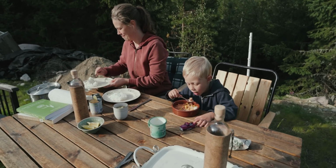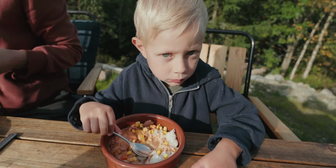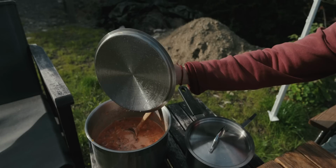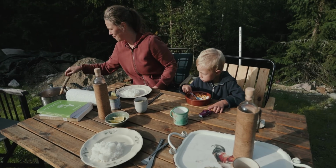Sausage stew. Ivar has made the food today. Sausage stew and rice. And he said it became good because he made it, so.